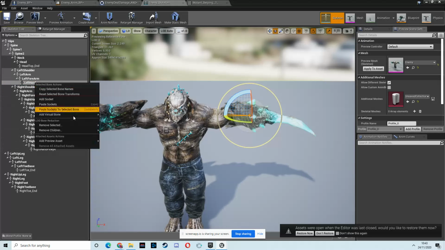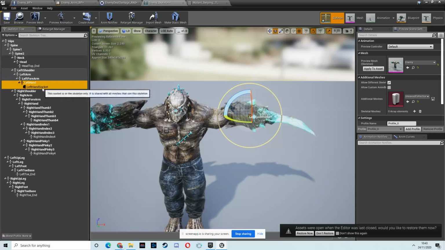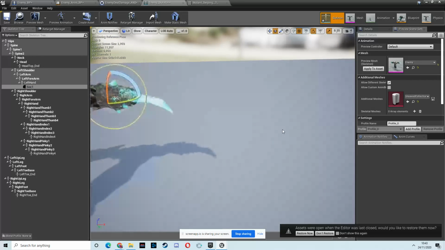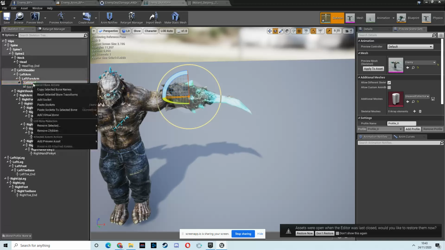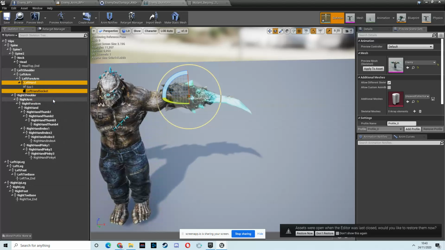So right click, add socket, double click, we're going to call it sock 1. I'm actually just going to leave it there, I think. I'm going to put the other one right at the end. So left hand again, right click, add socket, click on it, sock 2, and then grab it and place it at the end.